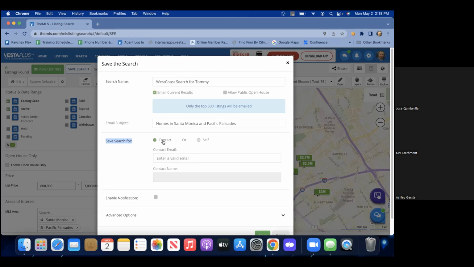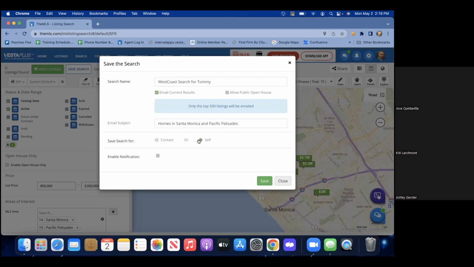If I want to save it for my clients, then I leave contact selected and I will enter the client's email right here. Okay, so if I hit self, then I don't need to put in my email because my email is already in the system. And all I have to do is enable notifications so that I can be alerted automatically whenever there are new listings or any updates.